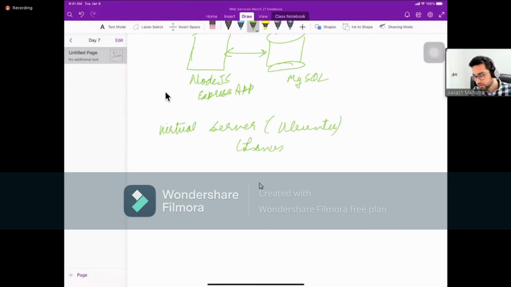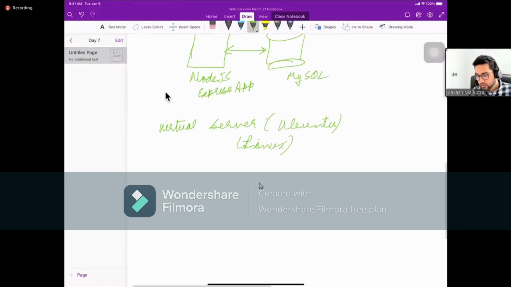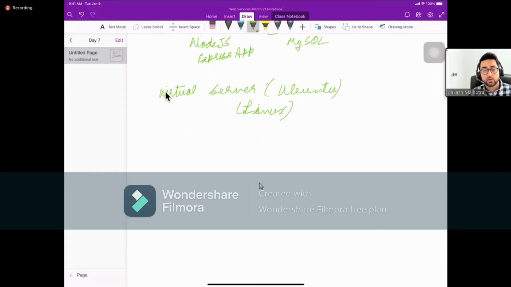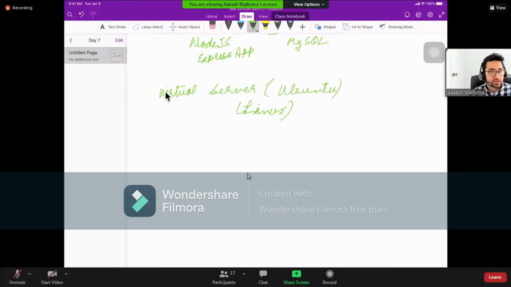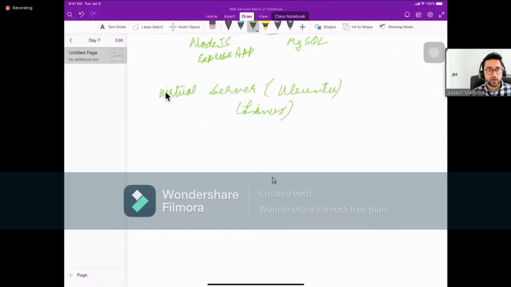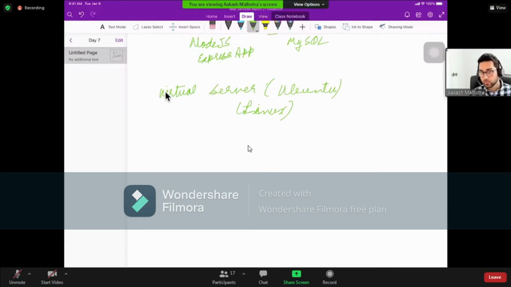It's mostly going to be Linux as an operating system, and even then, don't imagine Linux with a GUI, right? It's going to be Linux, but it's only going to be command line. You can install more stuff if you want, but usually we don't do that because it slows down the entire server and everything is done from command line, right? So just imagine a black and white terminal, which would pretty much be your entire operating system, right?